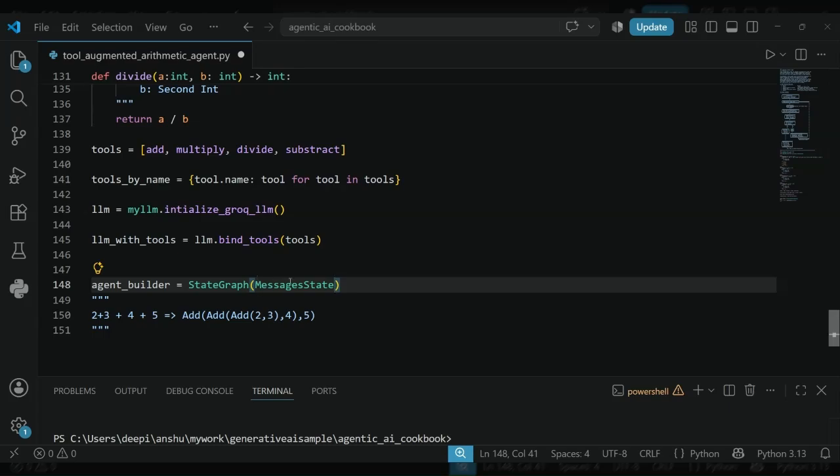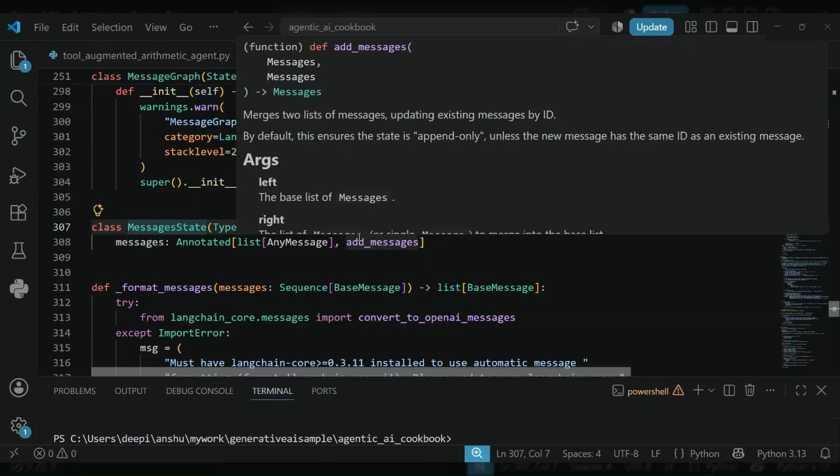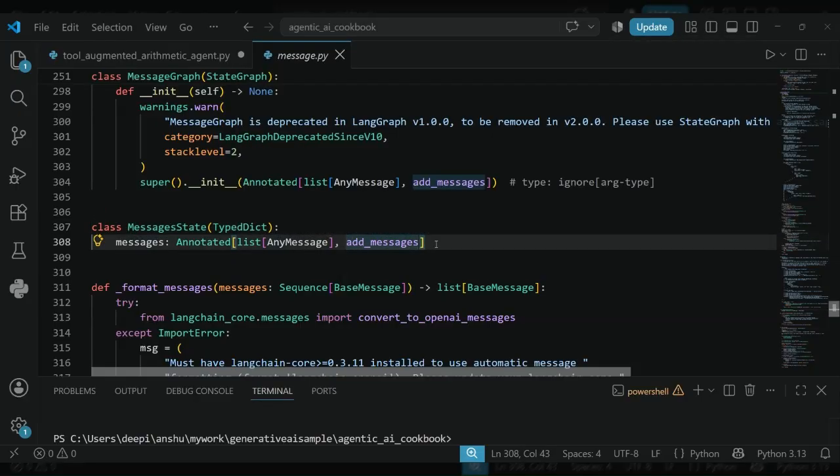So how does this happen? Let's take a look at the structure of the MessagesState. MessagesState has two components: a list of AnyMessage and add_messages. Now, the list of AnyMessage is a list that grows over time. It holds every message: the user's question, the AI replies, the tool requests, tool messages, or the tool results. Okay. It also includes the system message. So everything that we have is incorporated inside AnyMessage. So any kind of message that happens within the AI agent will be part of this message state.